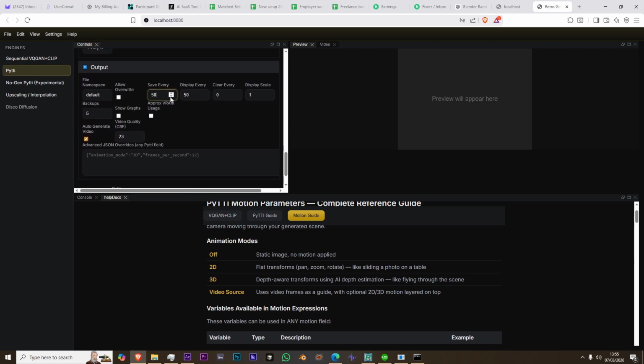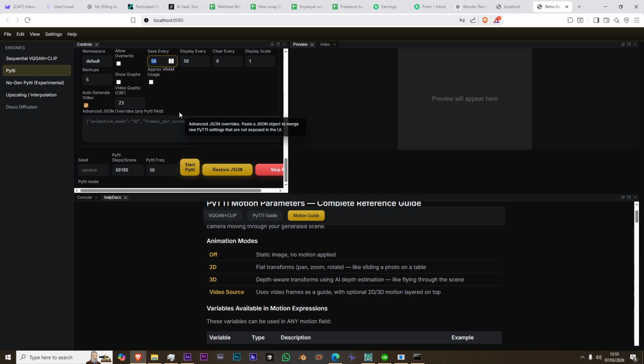It's just telling you how many steps you should save the frame at. I reckon keeping it as is. And you can also put in specific properties with the JSON, but I've created this UI so you don't have to bother with that.